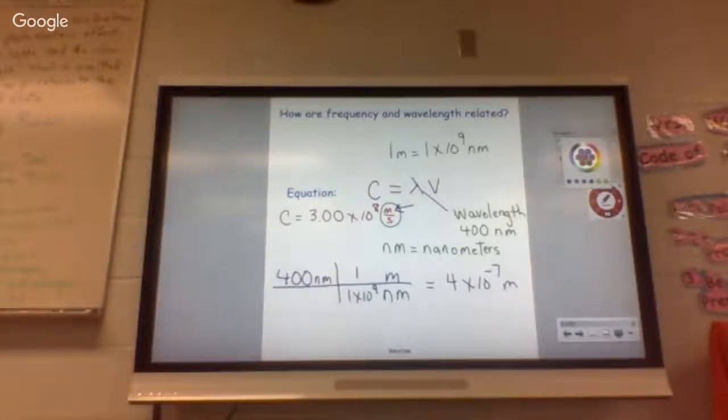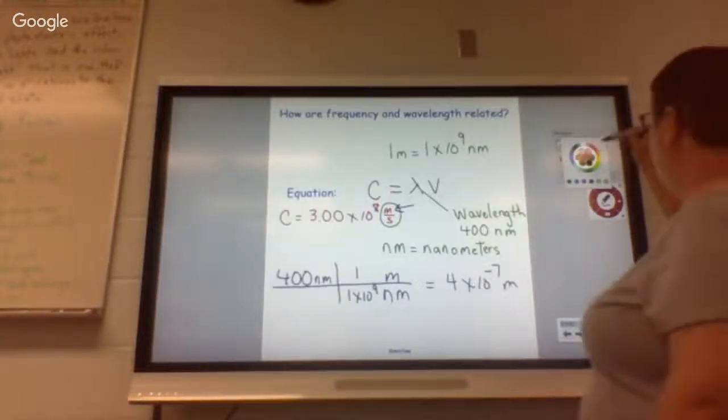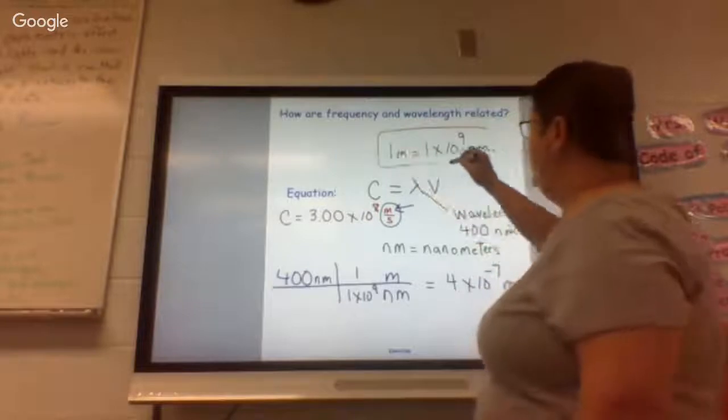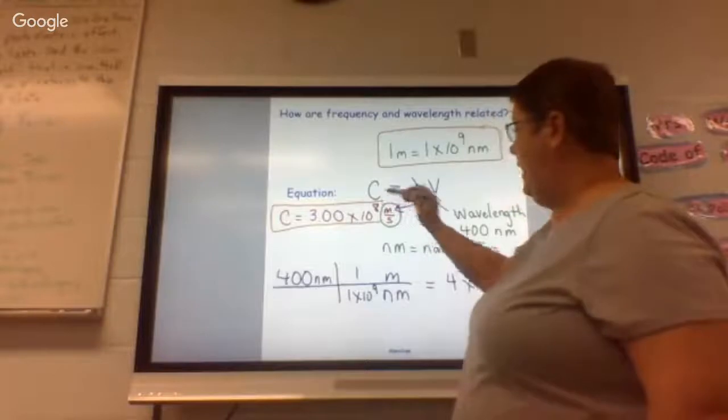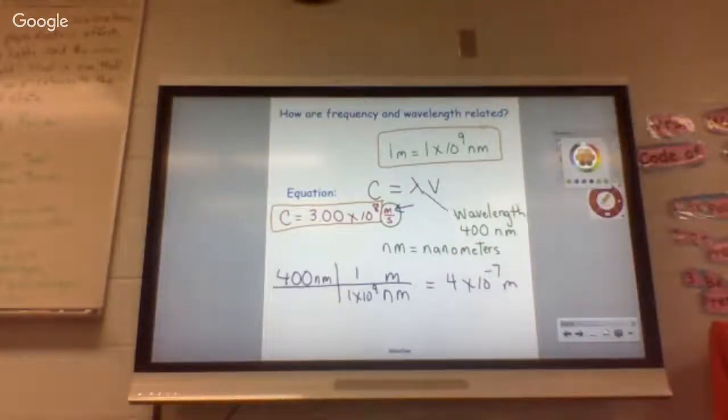Now, our units match, and we'll be able to plug in to the formula. But in order to use the formula, we have to change the nanometers into meters. Everybody with me on that? So, in order to do this, we're going to have to memorize meters to nanometers and the speed of light. Those 2 numbers that I boxed in that orange color, neither of those are on the reference table, and they're both numbers that we're going to have to learn in order to use this formula.